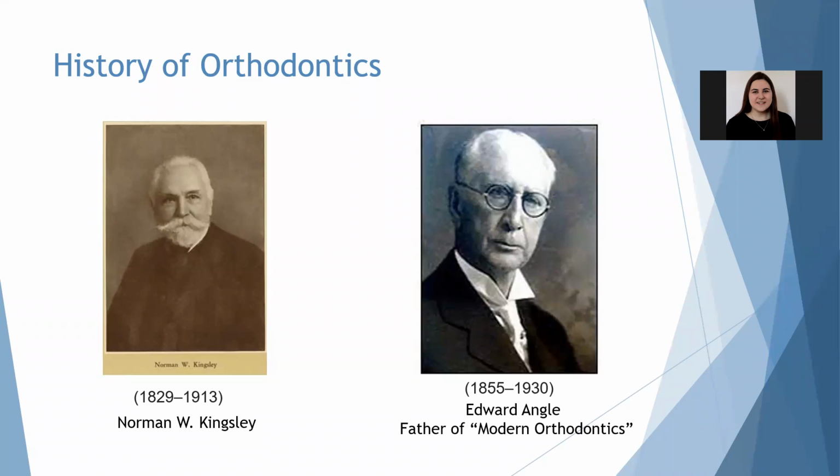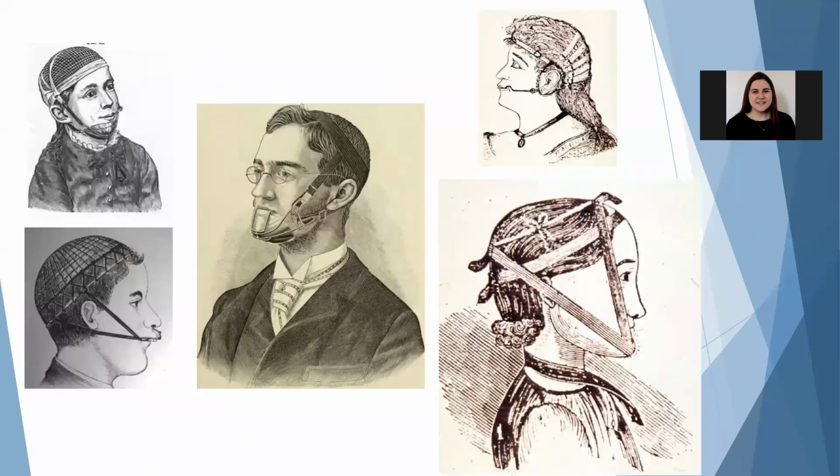Now, until the mid 1970s, braces were made by wrapping metal around each tooth, and as you can see in these pictures, they look pretty extreme and not as user friendly as they are today. With advancements in adhesives, it became possible to instead bond metal brackets to the teeth. Now we care much more about how they look and how comfortable they are, and we have moved on from these times.